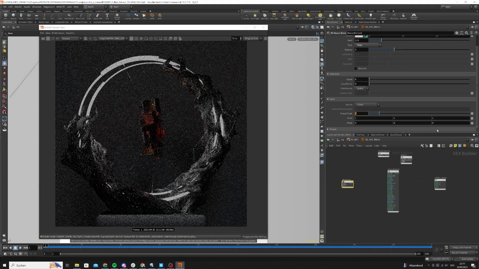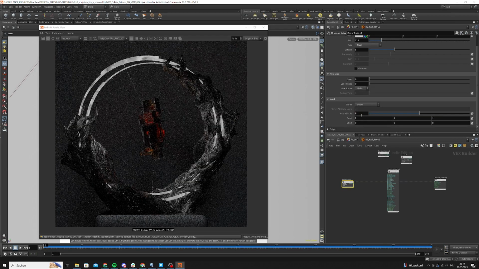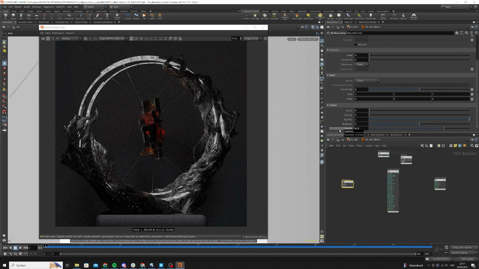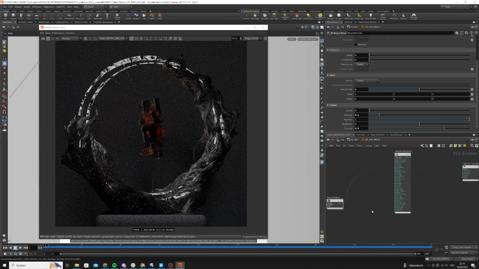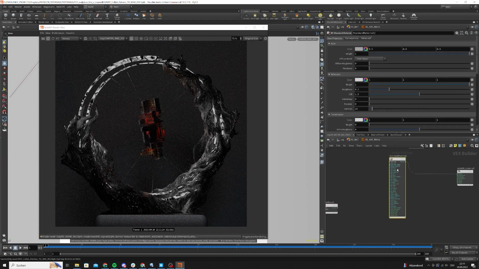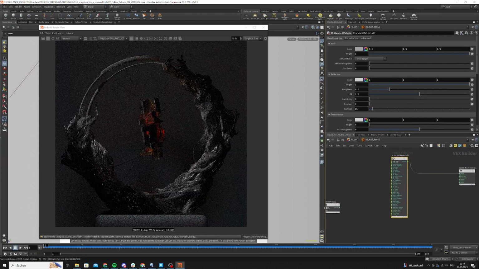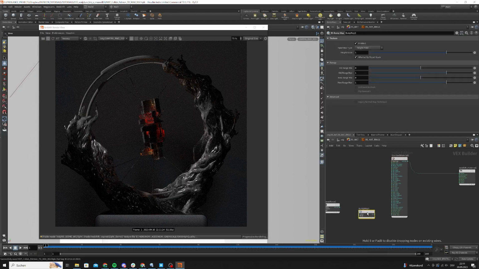And we go with object, maybe scale that up to something like 5. And we give it more contrast, 0.5 and 0.3 could work, or maybe 0.1. That is looking good to me, so let's pipe that in. And get a bump map and pipe that into the bump map.